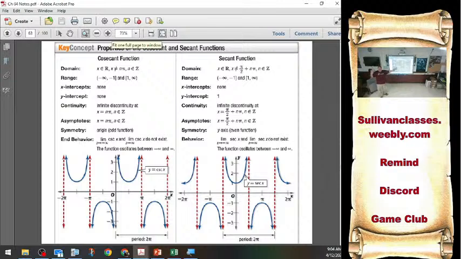Nothing changes. What's the period of a normal sine function? 2 pi over b. Remember I said that. Kids kind of go a little bit cross-eyed as soon as we do sine, cosine, then tangent, it's pi over b. Then we go back to cosecant, secant, and they're like, pi over, wait, 2 pi over b. Okay?